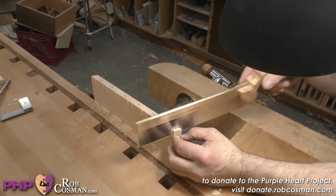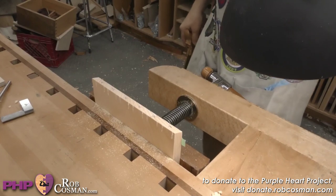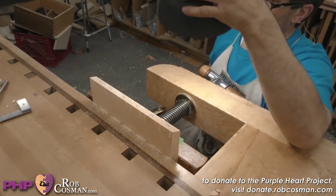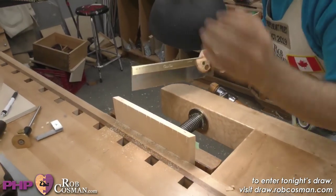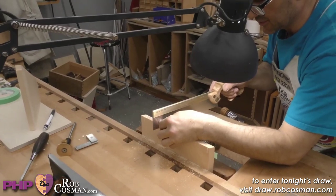All right, I have a question from Rendon. He said, Rob's always using different saws. Is that because he's testing them? What do you mean, different saws? Because you're switching between crosscut and dovetail? Yeah. Different tooth configuration, different job.